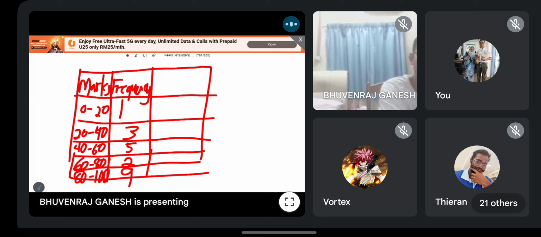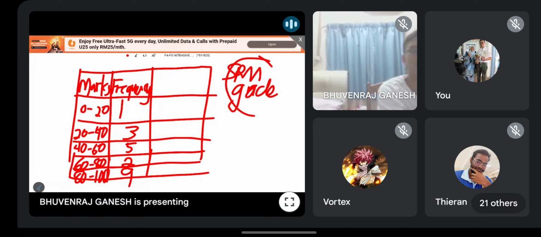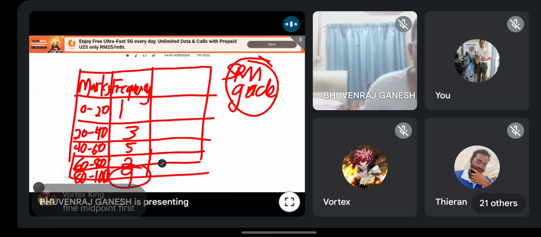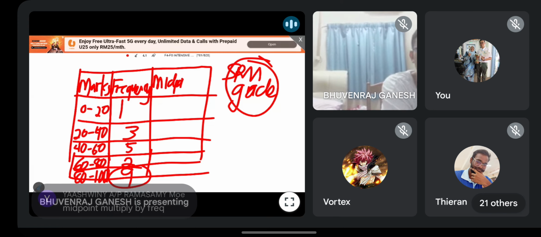Just a figure only. Okay, so now, let's say I want you to calculate the mean for this data. So how to find the mean, guys? First step, this one is SPM A+ grade. SPM grade, guys. The picture over here. If this means country performance, wow, so good. This one is only 20 people, guys. If you scale it up to a whole country, you see how many A+ you get from here. Find the midpoint, very good. Should be no problem, right, guys?